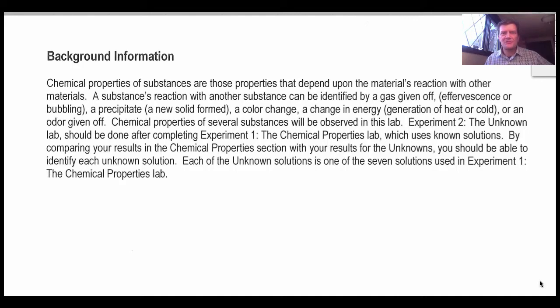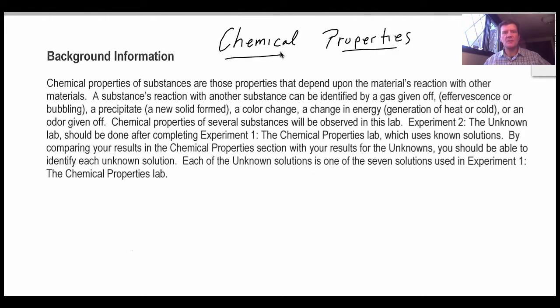All right, chemistry students, we are looking at an experiment today, and today's experiment is going to be about chemical properties. And the handout that you have, we are going to fill this out and be able to determine what are some of the observations that you can make to determine if a chemical reaction has occurred.